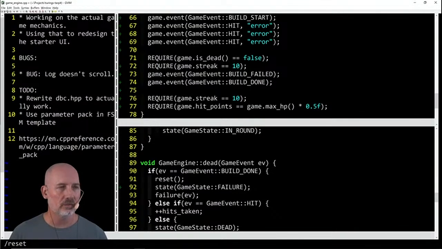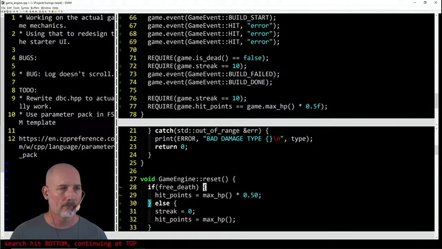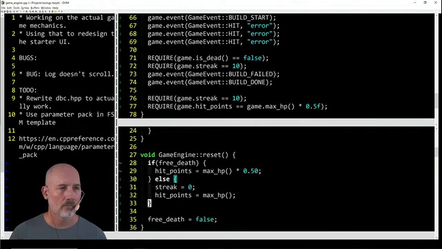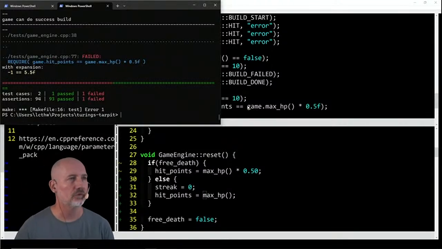Yeah, after build done. Hit points shouldn't be -1, they should be getting reset.